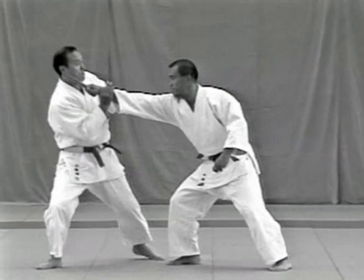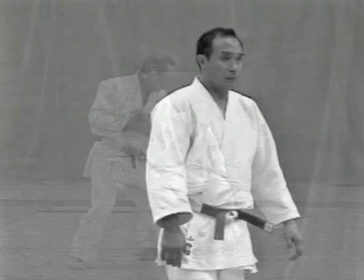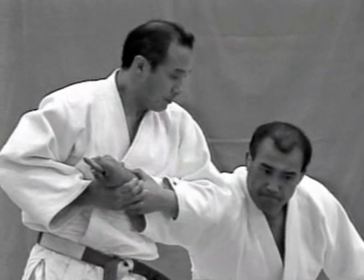He then delivers an uppercut with his right and, taking the uke's wrist from below, breaks his balance. The tori takes the uke's left wrist from below with his right hand, supporting his hold from above with his left hand, and breaks the uke's balance to control him.